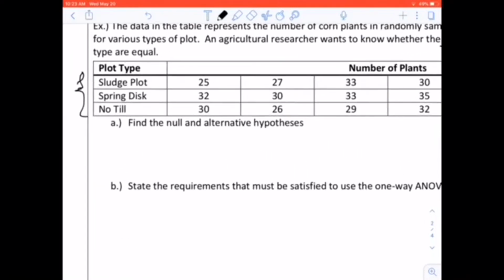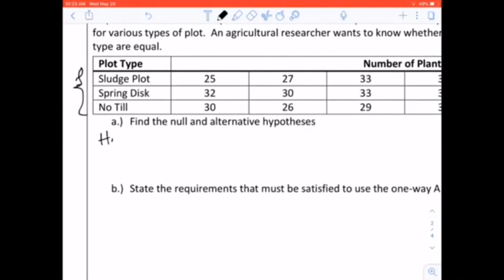So we're going to go ahead and write down H0. H0 is going to be that the mean of the first plot, called the sludge plot, which I'm going to call SP, and I'll call the other one SD for spring disc and NT for no-till. So the mean of SP is equal to the mean for the spring disc, SD, which is equal to the mean of no-till, NT.